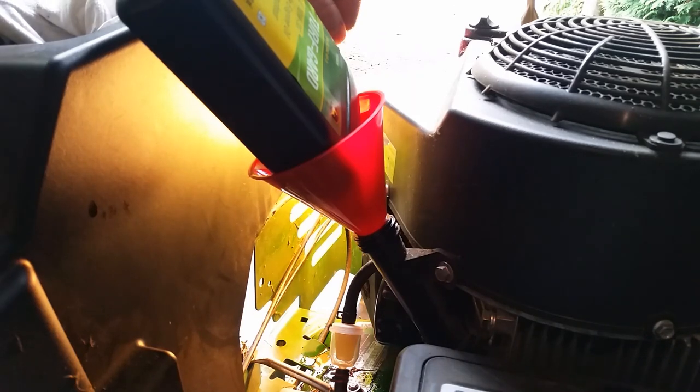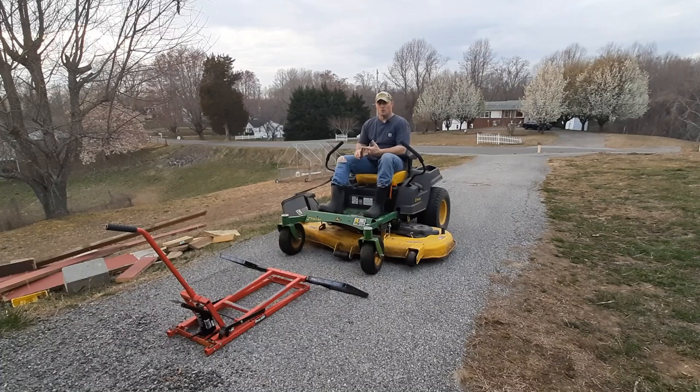So now that the oil's changed, the air filter's changed, and the 2 spark plugs are changed out, the next thing we need to do is change the blades on the mower deck. Now you can do it the conventional way and take the mower deck off, slide it out. What I found to be a lot easier is I use the ProLift zero turn slash lawnmower lift to lift the zero turn or the ride mower, if you have that, up in the air so you can get underneath it and take the 3 blades off.